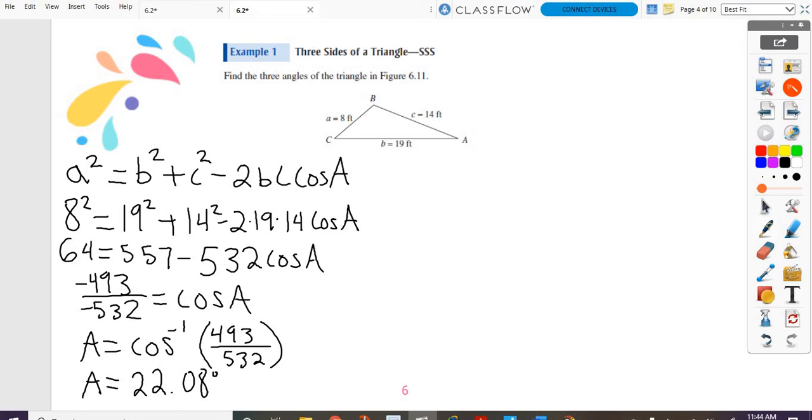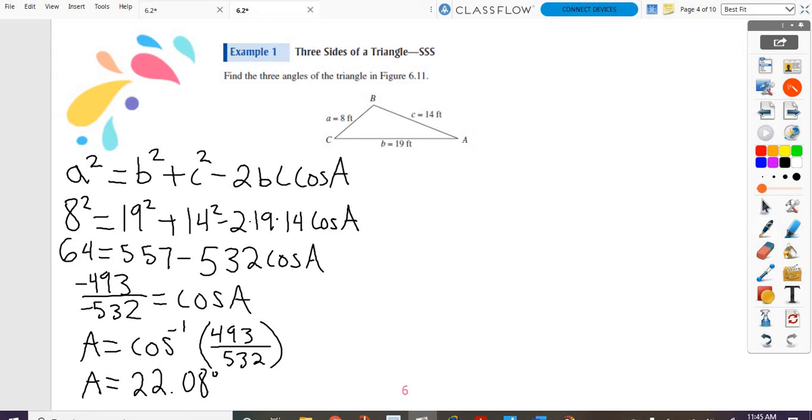So, do we technically have enough information now that we could use law of sines to find our big B? Yes. What would the only problem with that be? We'd use a rounded A angle. Correct. We had to round to get our big A angle, and we would then have to use that in order to use our law of sines. And remember, if at all possible, we don't want to use a rounded answer to find another answer, because basically it makes our rounding error that much larger.